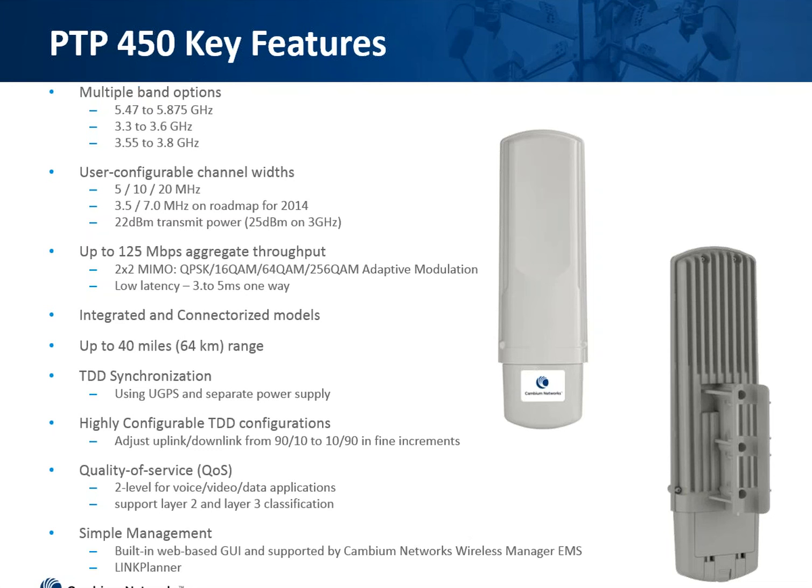So this is a great solution, again, for enterprise access. You want to connect up a small or medium-sized business, and you don't want to put that traffic on your point-to-multipoint network. It fits nicely into an overall PMP450 architecture, where you can use the same exact user interface, the same exact installation procedures that you're used to with your PMP450 product, and you can now use a point-to-point link and put those higher traffic customers off on their own leg.